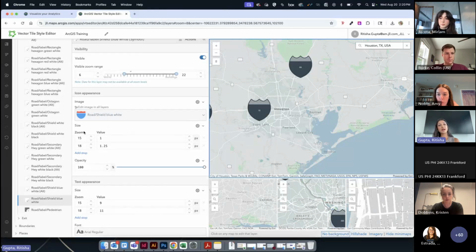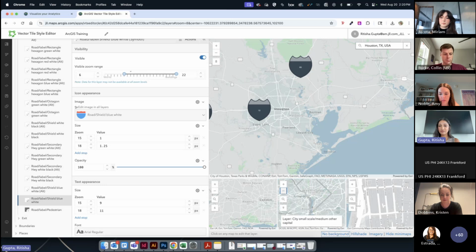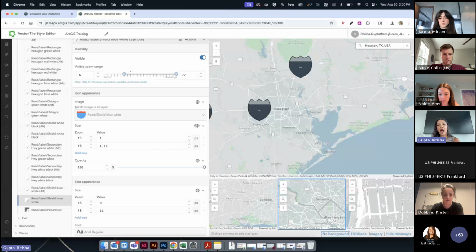And the other thing here that you have the capacity to do is set a size for different zoom levels. This is another place where you can go down a rabbit hole and spend hours, but basically at this zoom level, which is zoom level 8, I can set the shield to be a certain pixel size. And then when it's zoomed in closer, I can set it to be a different size, and so on and so forth. I think it's easy to do that in Illustrator. You can do that with roads, you can do that with text. I think that's a lot easier to do once you've exported it into Illustrator, because then you can click on each individual layer and adjust it there.